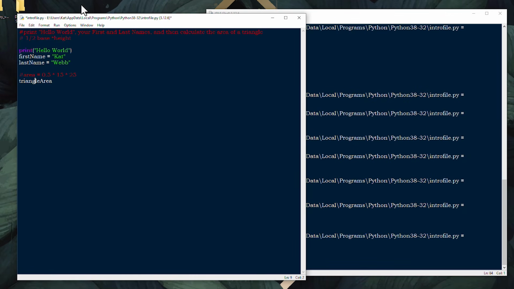And then I'm going to go ahead and create a variable for the half. Oh, and you can't start variable names with numbers. I hadn't mentioned that yet, but it won't let you do something like 1/2 because of the way that Python compiles. It needs to only have letters at the beginning of the variable name, and it will crash if you try not to do that. Half times, let's go ahead and do base equals 10, and height equals 15.